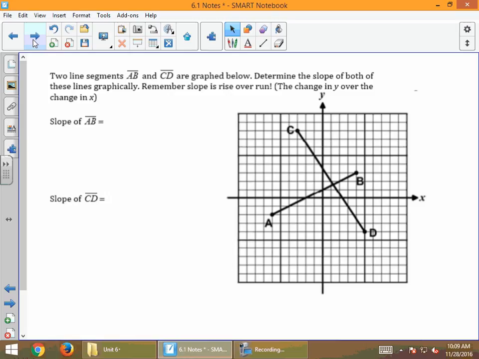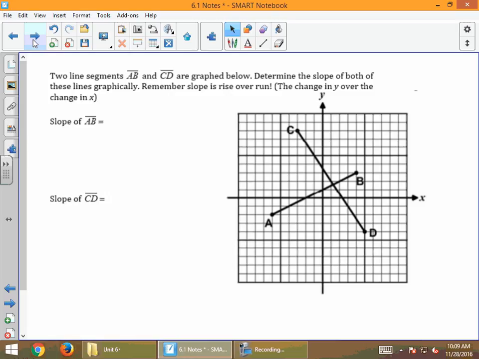Remember, slope is rise over run. Change in y over change in x. All right, so some people have a hard time with this. I'll tell you, it's easy. You count. Most of you guys can count, right? You need to take your shoes off, count your toes, go for it. That's ridiculous. Because sometimes you go over 10, you only have 10 fingers and a thumb, right? So it doesn't work out.